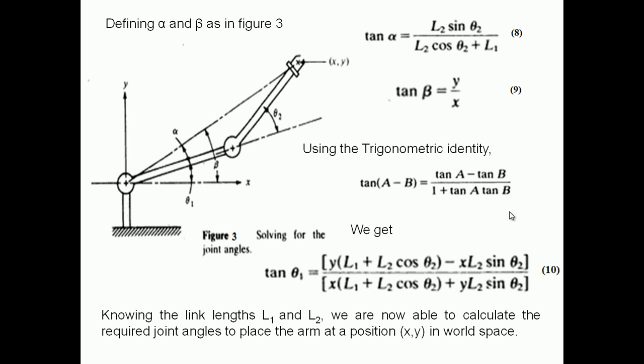So this is the simple planar mechanism to calculate the forward and reverse transformation. Just draw figure 3 clearly, and then you can work it out. It's very simple. So try to understand alpha, theta 1, beta and theta 2. From the point x comma y, draw a vertical line parallel to y, and extend the horizontal axis x line. You will get a triangle. Based on that, you can solve this problem very easily.